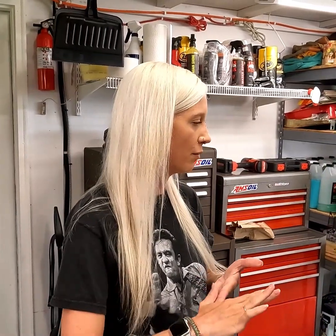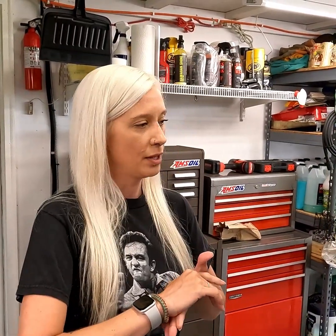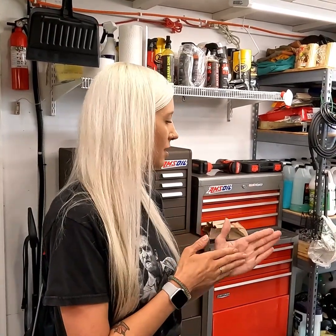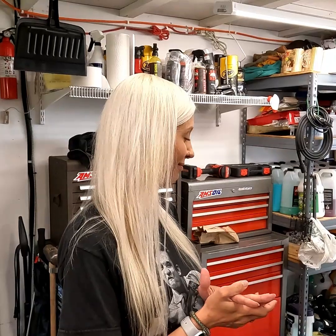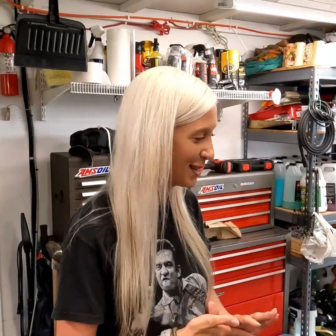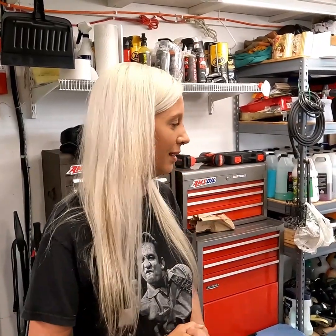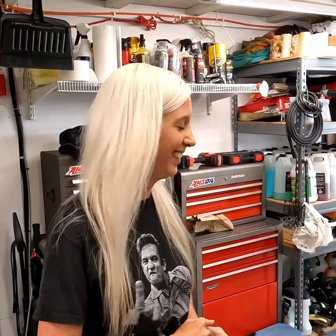And then we went over the air filter, we checked the fluids under the hood, taking the tires off and rotating was definitely an experience that I was not ready for. But that was actually pretty fun. I did enjoy it. I expected us to actually butt heads a little bit, and we didn't. So that was a great experience for us too. I was actually stronger than I anticipated myself to be. I know I usually say that I'm a brute, but those tires are a lot heavier than they look.